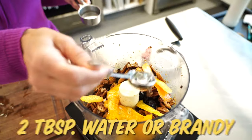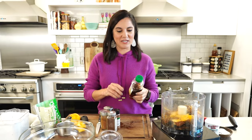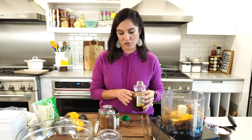This is where some recipes might also call for brandy. My grandmother, I guess, just used water because brandy was not written down on that scratch piece of paper. Sugar and spice and everything nice, so now it's time to sweeten it up and add our spices. We just used honey, so I'm going in with 1/4 cup of honey. If you find that your fruit is not sweet enough, you could add in a couple tablespoons of sugar.